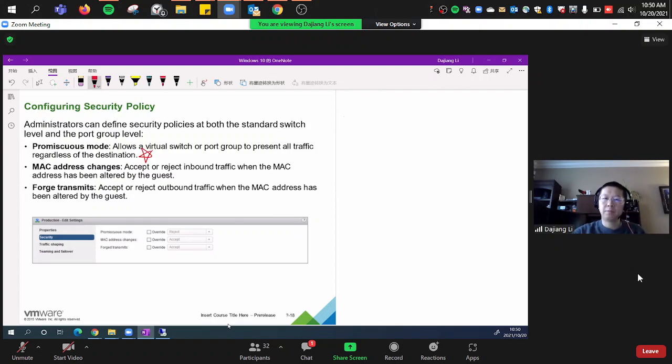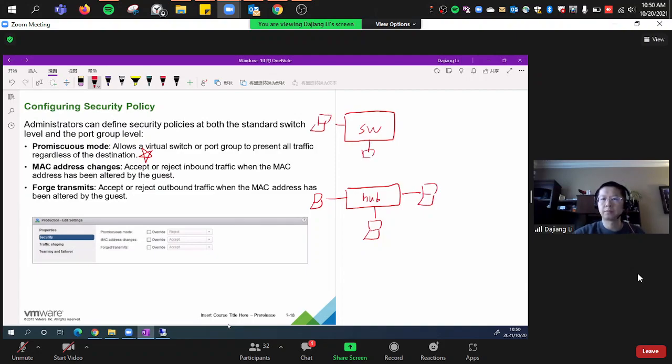So the first question is, what's the difference between a switch and a hub? If I have 3 PCs connected to a hub, and I have the same topology with 3 PCs connected to a switch, what's the difference between a switch and a hub?